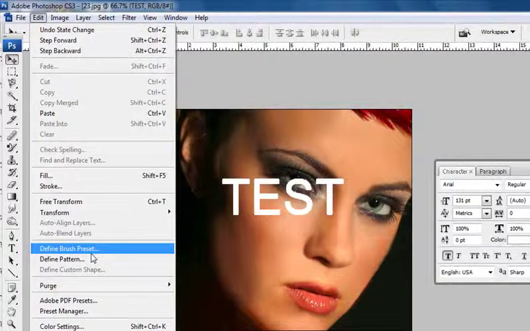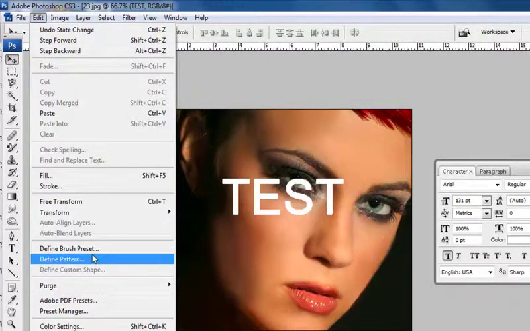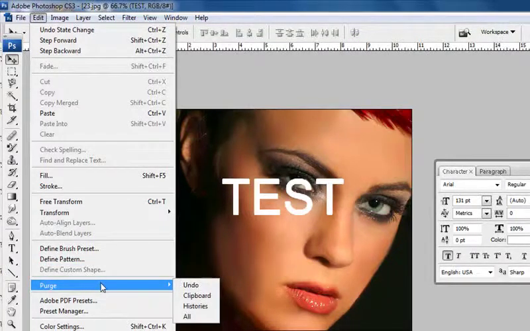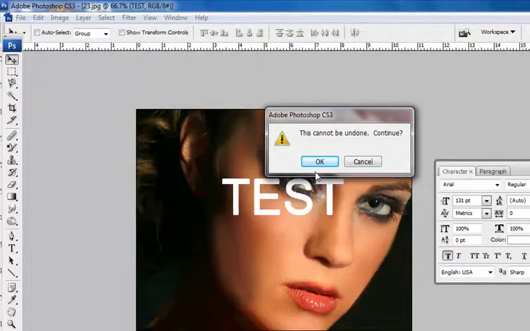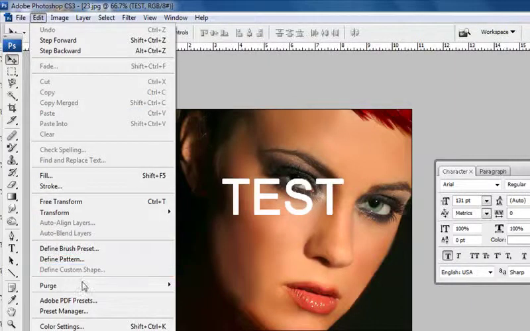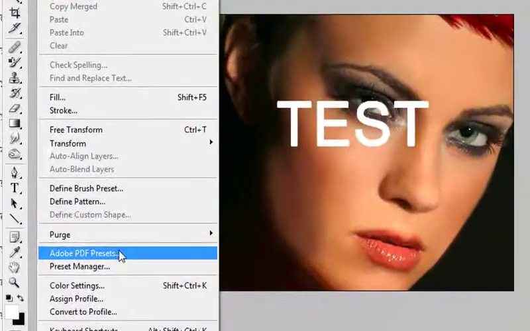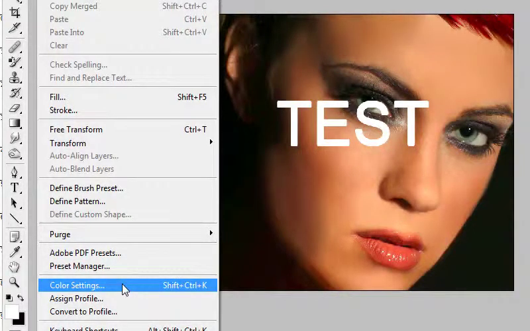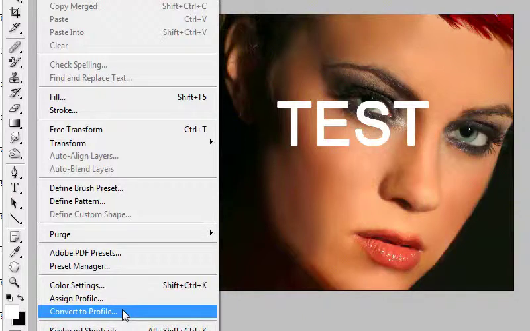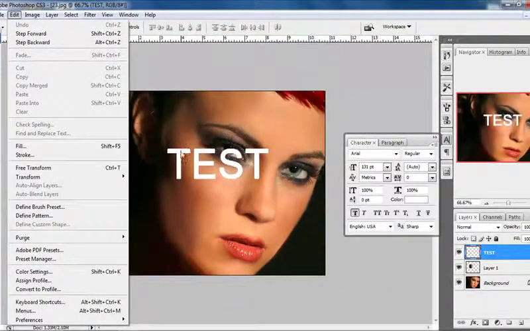I'm not going to get into defining a brush set. I will show you what your brush set is here in just a moment. Purging, I'm not going to go ahead, and that's how you can clear your clipboard or things similar. This cannot be undone. Continue, you get that little warning. You have a lot of little options and opportunities here for your presets, your color settings, which get pretty complicated. I say pretty complicated, not so much that you'll never want to use them. You'll get to understand them in due time, but they're not something for you to worry about right now.